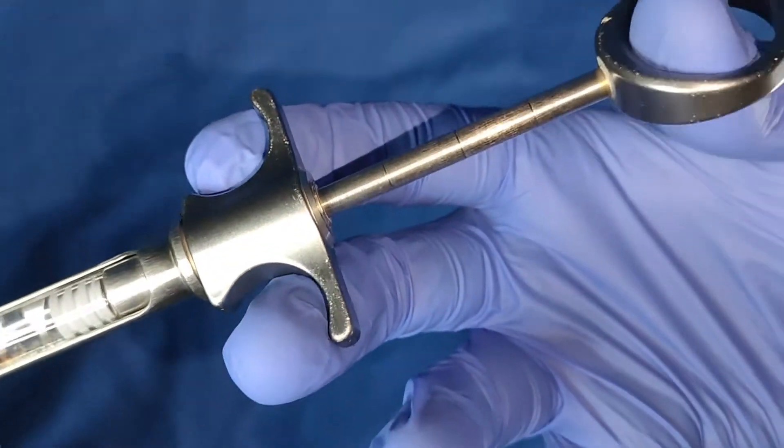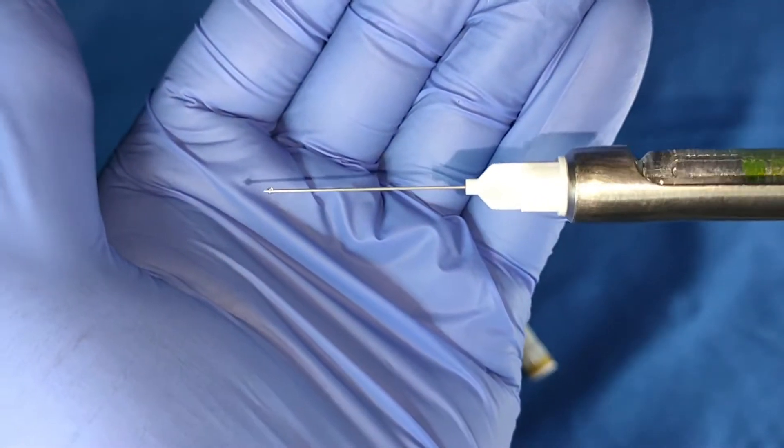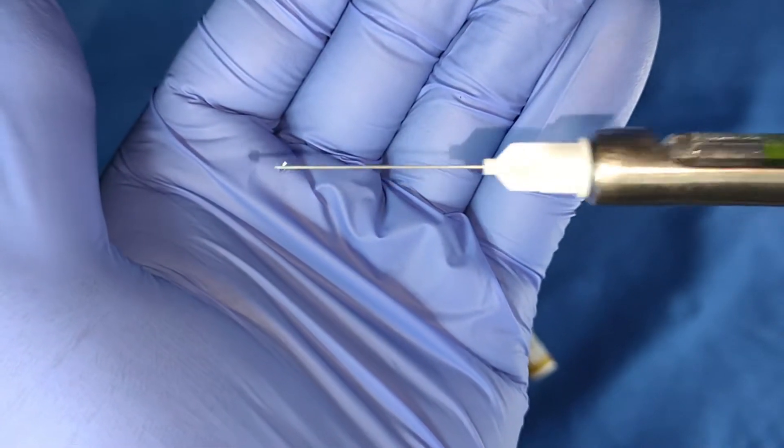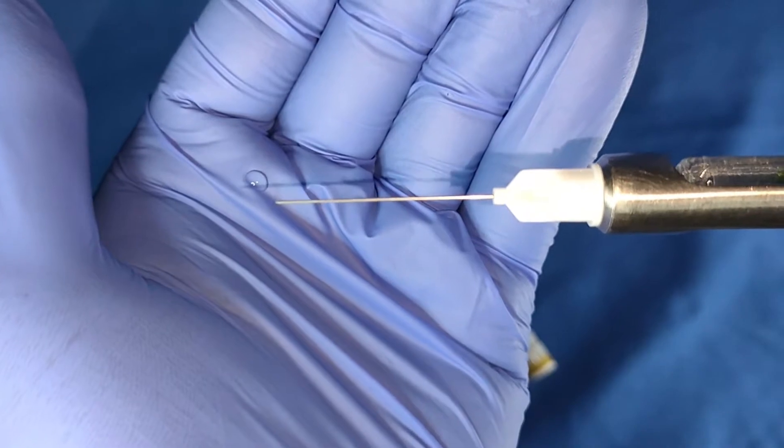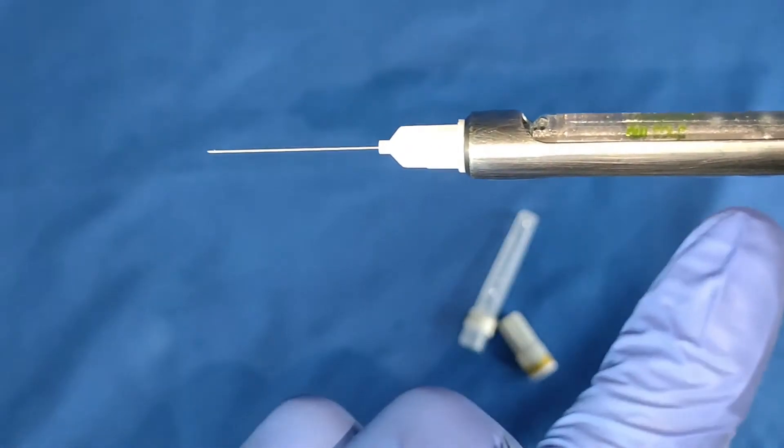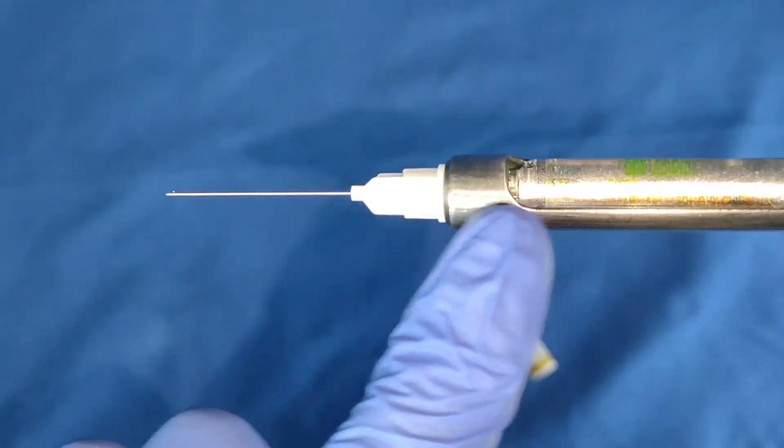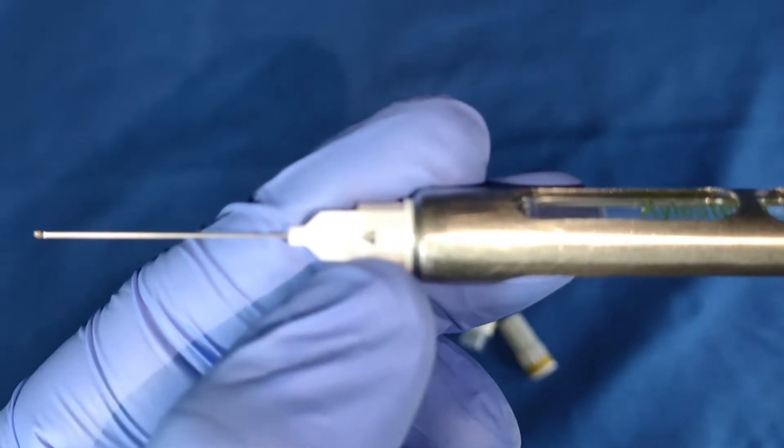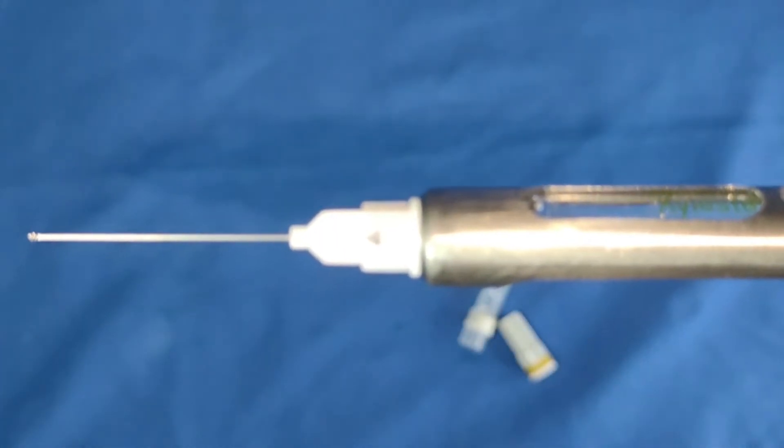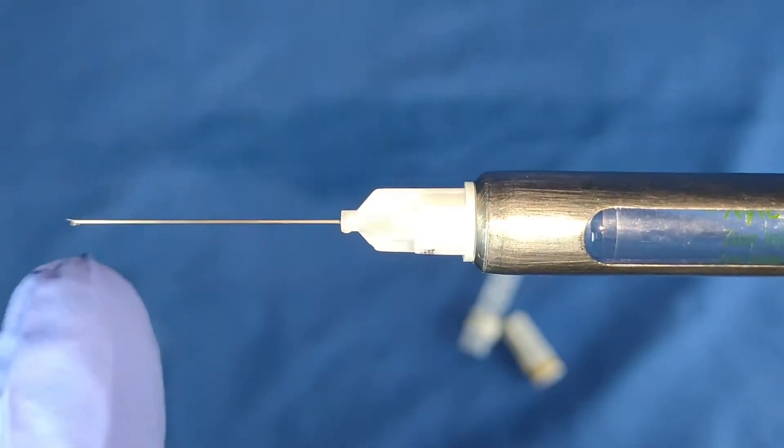Press gently. I'll remove the cap first. Press once to check for the proper engagement of the needle. This black part here shows us the location of the bevel of the needle.